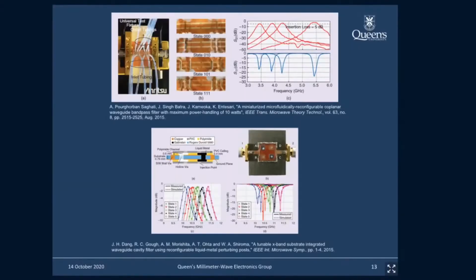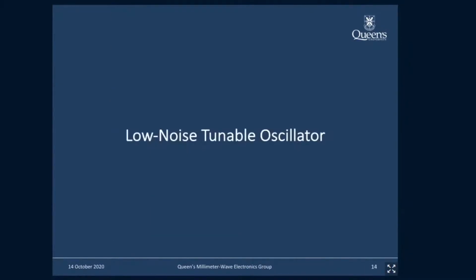And here are some prior works showing tuning of filters. For example, at the top is a tunable filter with a dielectric fluid. These filters, the one at the top and the bottom, basically have one resonator or two resonators max. And so you can see the tuning over multiple gigahertz here. Okay, so let me move on to some work now that we've done at Queens.